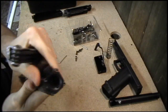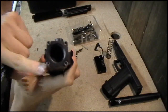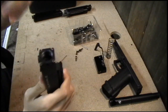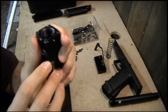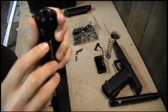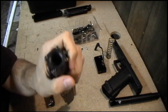Now, you're going to notice three screws here are the same. The third one has a little O-ring around it. That's where the air is going to be going through, right there. So, when you take this off, at the bottom of this screw, it doesn't go all the way down, there's going to be a very tiny O-ring that sits right here. If that's not in there, the gun will leak. So I'm going to go ahead and remove this and be right back.